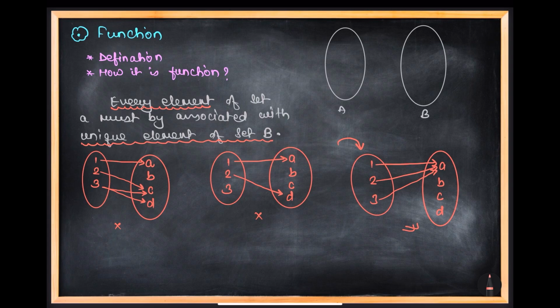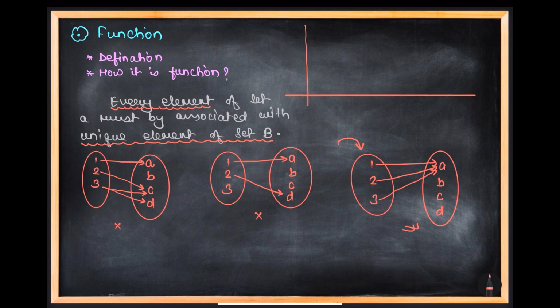Now, this is the technical definition of a function. Now suppose I give you the graph of something, and you have to judge whether it is a function or not. If I represent this diagrammatically, you can judge. I'll give you the graph of something, and you need to judge whether it is a function or not. Suppose I have given you this situation. What do you think, is it a function or not? It is not a function.